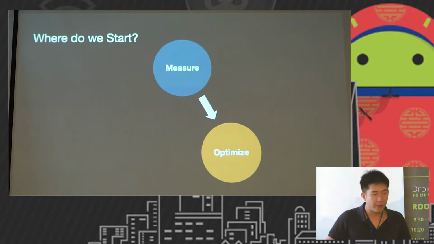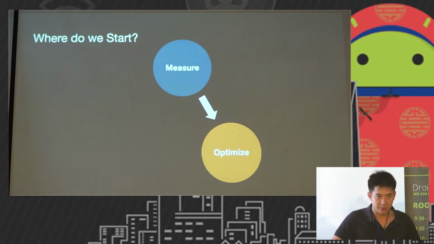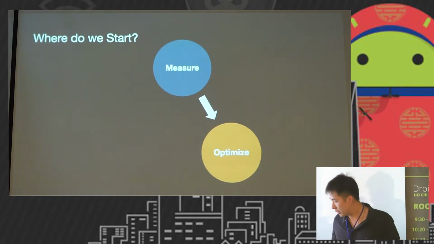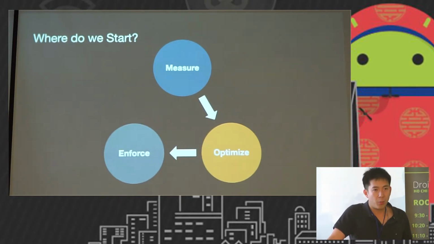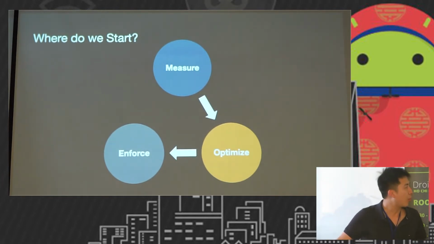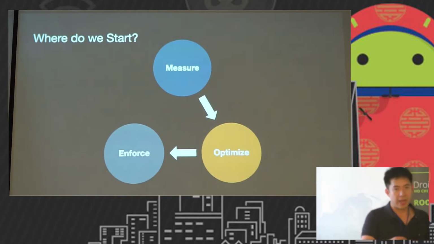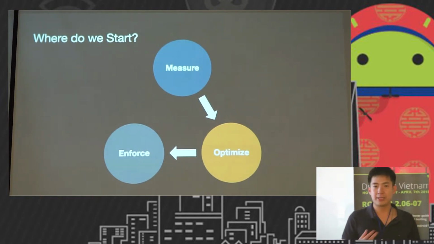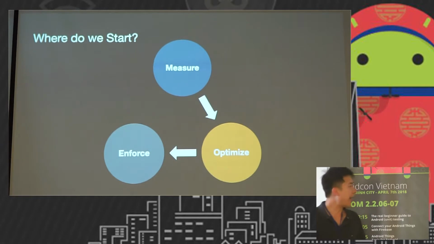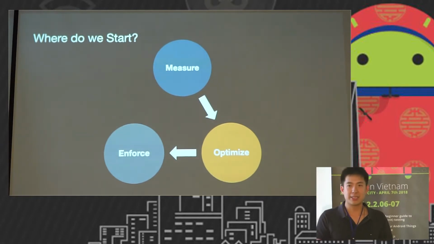Most people working on performance stop here. They have these two steps. It's not really new. But what we introduce is a third step in the process. We want to have the ability to enforce. What does it mean? It means that when you make some improvement, we want to lock in those gains. We don't want to have a regression and immediately lose the gain, right? So by having the ability to enforce, basically you keep lowering the performance bar.